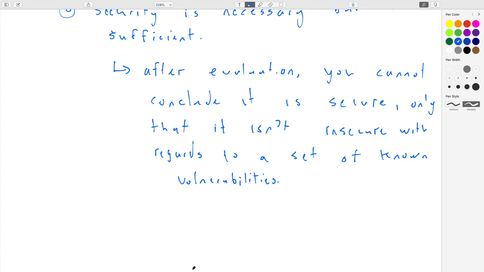You can only say, well, it's at least not insecure with respect to the set of vulnerabilities that I know about. And that approach, if it's a network device, you might call penetration testing, where you're like, okay, here are all the attacks that I know about. I'm going to bang, bang, bang, bang, and try them all. And then you check off whether it's insecure with regard to each. Like I say, that's strictly necessary. It's not a bad thing to do. I'm not saying you shouldn't do that. You absolutely have to do it. It's just not sufficient. At the end of the day, it doesn't mean that you won't be vulnerable to something that you haven't actually thought about.